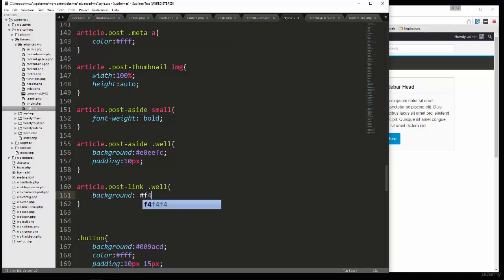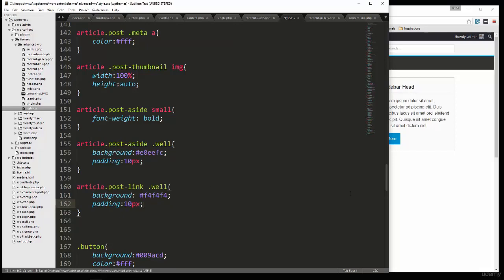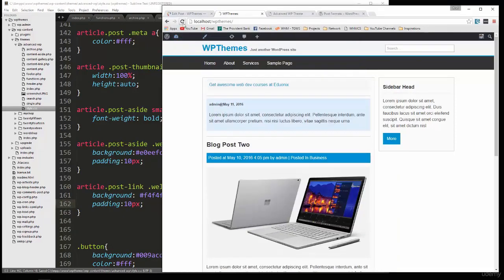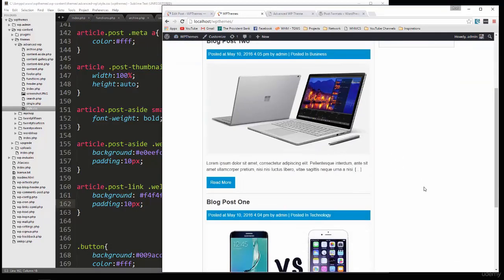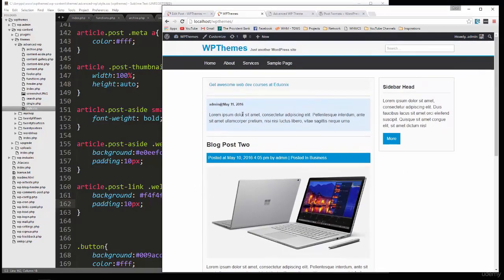Background is going to be just light gray, and we'll say padding 10 pixels. Okay, so now we have a formatted link. So we have our regular posts, we have a side content or status updates, and we have links.